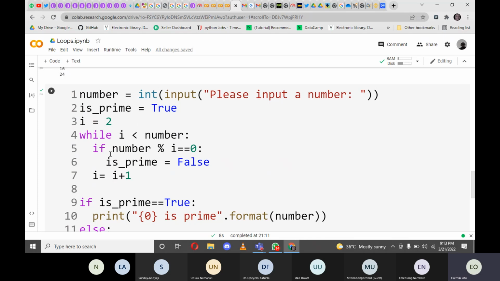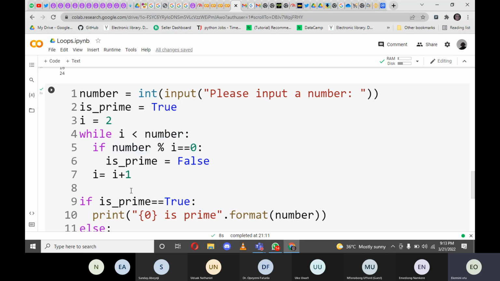But now what happens here? Please pay attention. The number that we're going to give, by the time you pass it through the value of i, the first one is 2. I don't even know how to get it across for you to understand this concept.